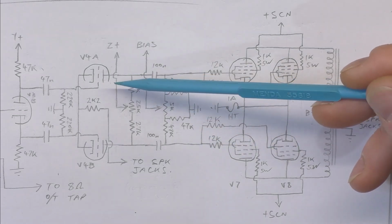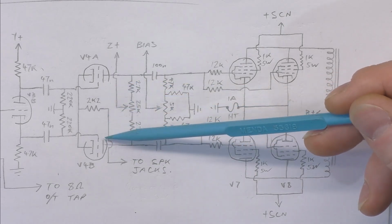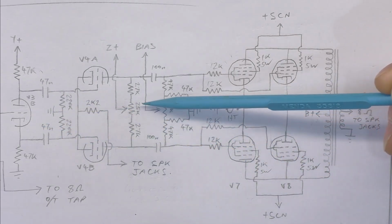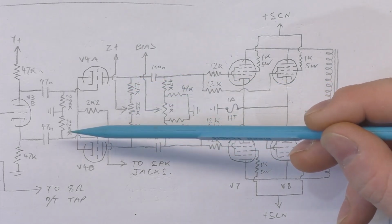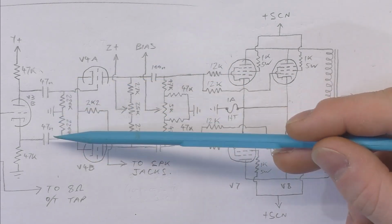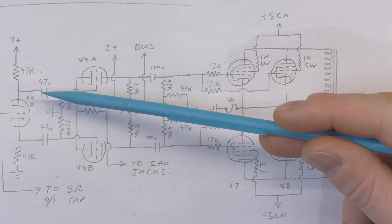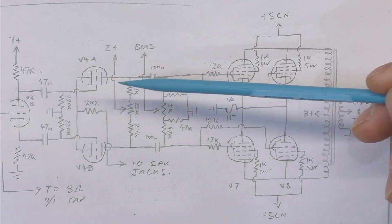So over here we've got our driver valve, which I'm not too sure on its function other than making up for the gain lost in a cathodyne. It's also got a balance control for its plate supply, and I'm guessing that's because these would act like a bit of a buffer, because with a cathodyne you're always off balance because you've got a lower impedance on the cathode than you do on the plate, so the cathode's happy to drive any impedance, whereas the plate will fall over a bit.